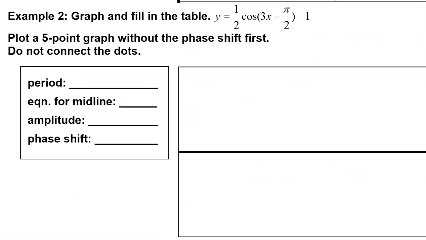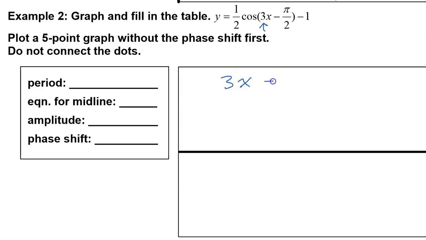Let's do example 2. Again, I encourage you to pause the video and try to do this problem by yourself first, and then watch the video to see how you did. The first thing I like to do is to factor out this b value that's right here. I want to factor out the b value. So I'm just going to use this as scratch paper for a moment.